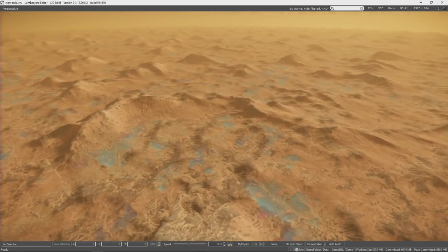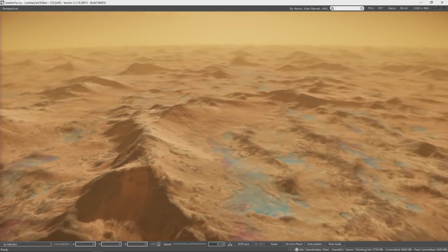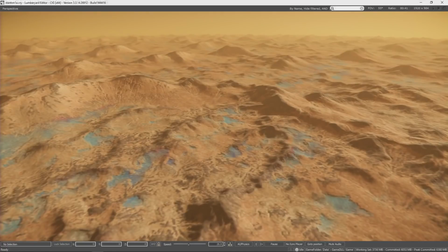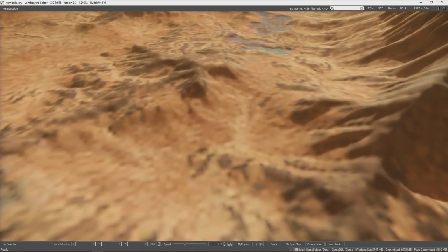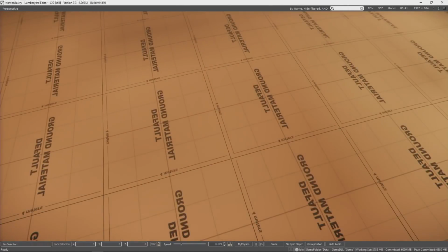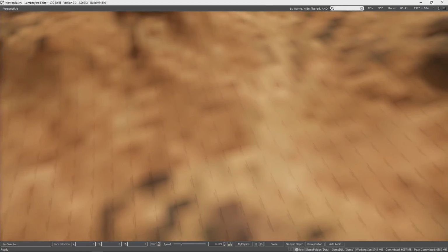The blue looks kind of cool. I really like the idea. But if we zoom down to the surface, you see we get the default materials that come from our editor.